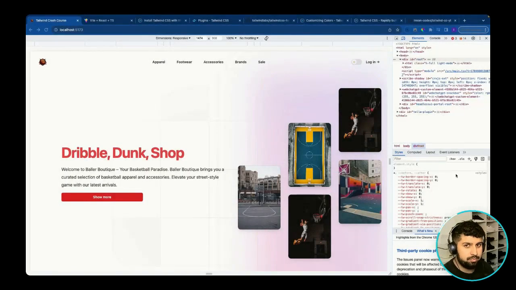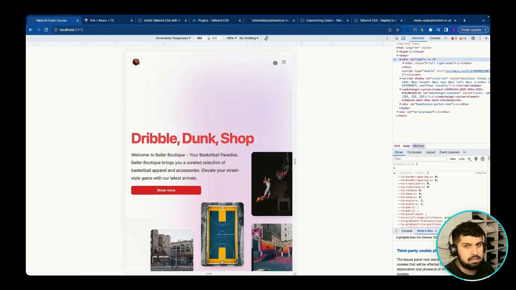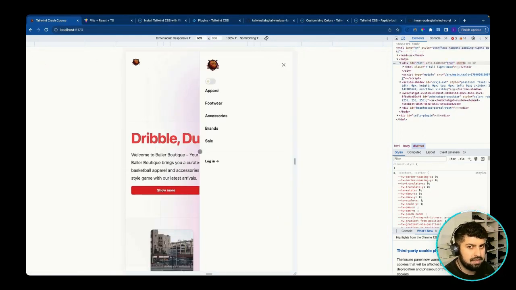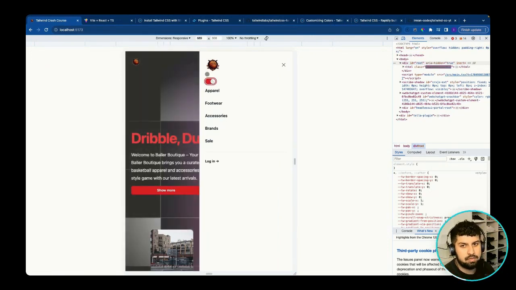Right, so we're on the home page now. So we've completed the login and register page. What we want to focus on next is the header here. So this header is responsive. So when we shrink it down, it goes to this mobile menu over here, and we want to create this sidebar as well here. So let's go ahead and implement that. Once we've done that, then we'll add the light dark mode functionality after as well.